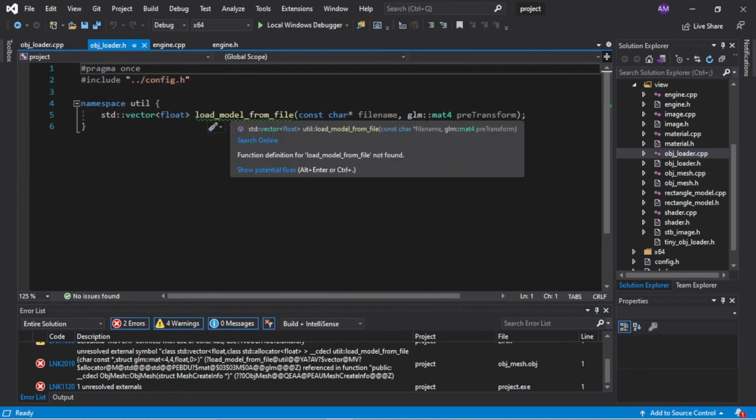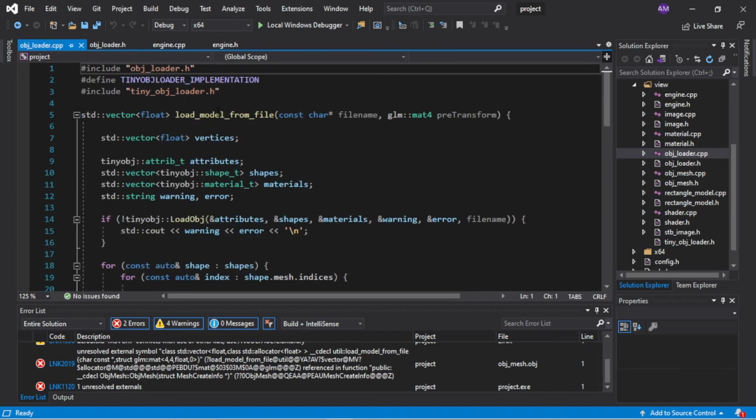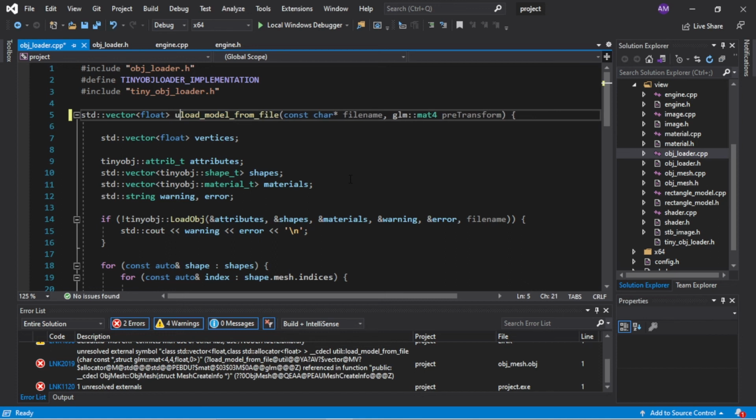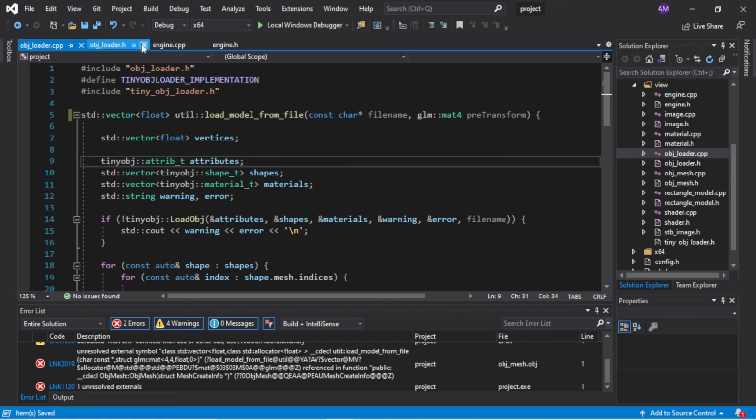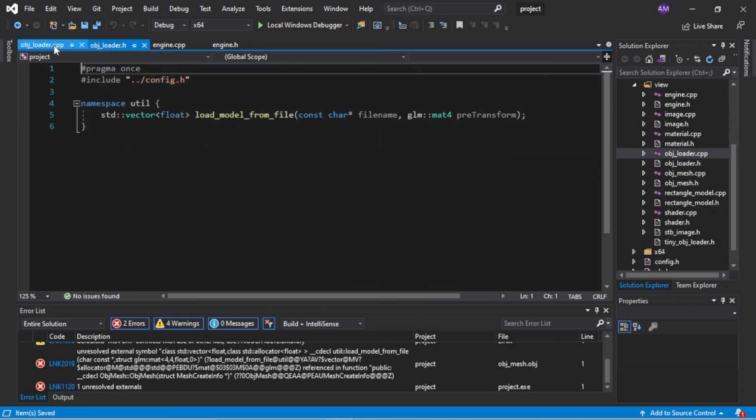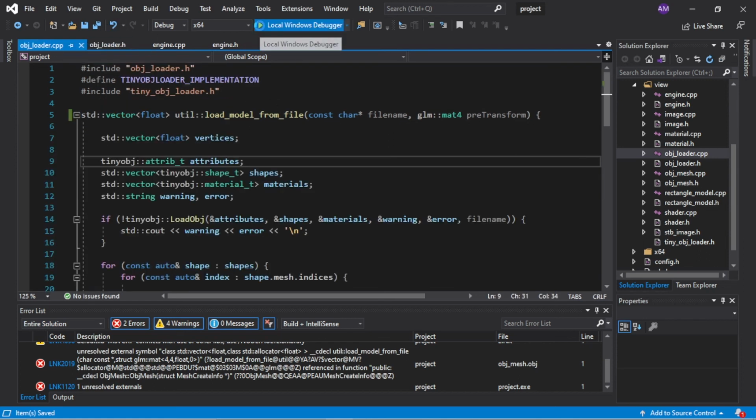Load model from file. Load model from file. Ah, of course. So I forgot to put this within the correct namespace. Awesome. Good. Now let's try that.